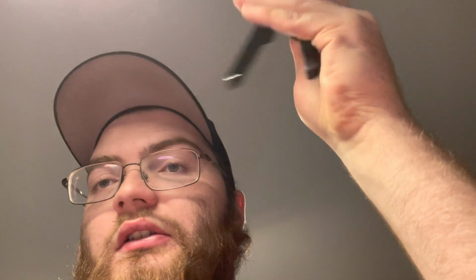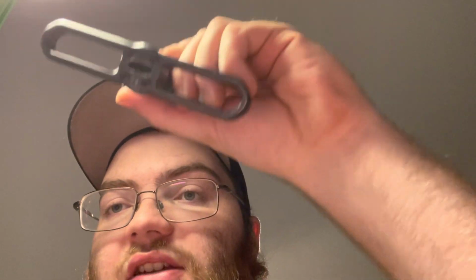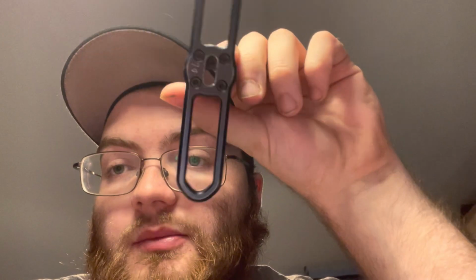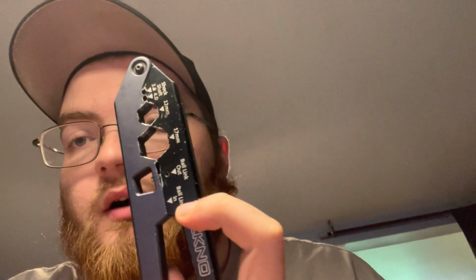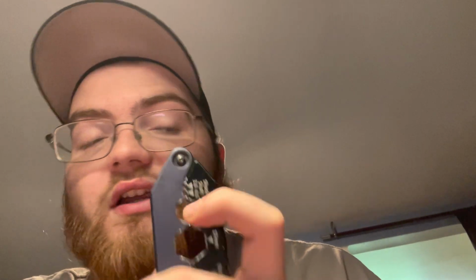Key tools for the build are definitely going to be a pair of shock pliers, Techno specifically, and a wrench, Techno specifically. The reason I say Techno specifically is the hole here is great for doing your turnbuckles, and this can hold your diff. So you set it down like this, and your diff sits in there. It's perfect. Shock pliers, it has ball in, ball out, 17 mil, 12 mil, and then shock shafts. So that's what we're doing.